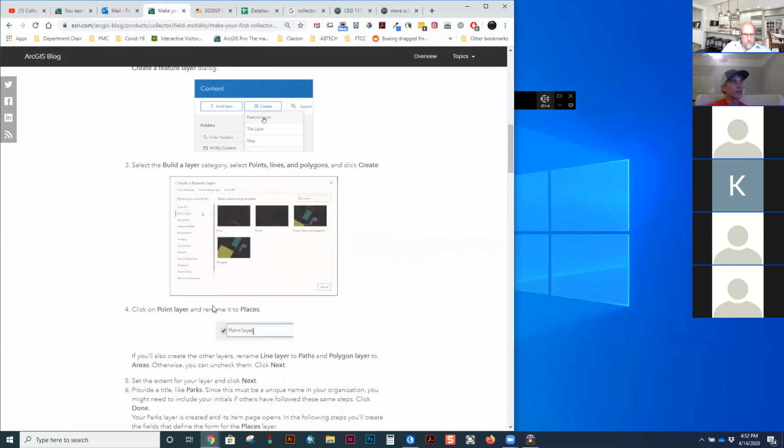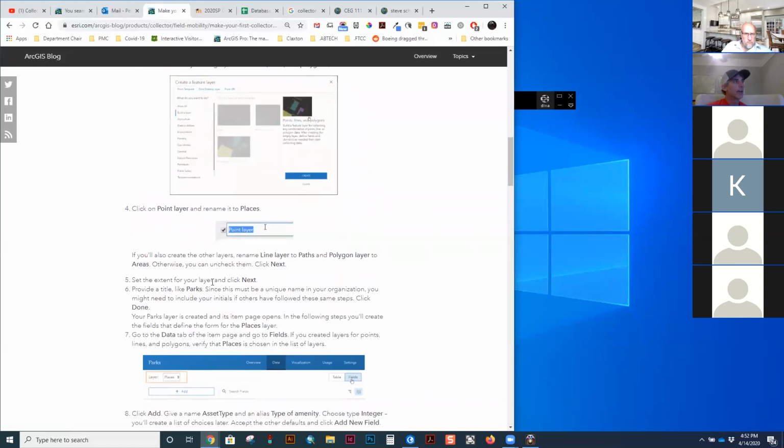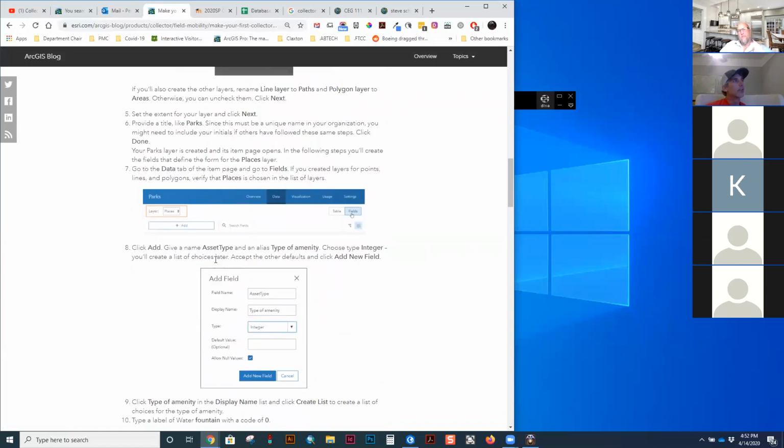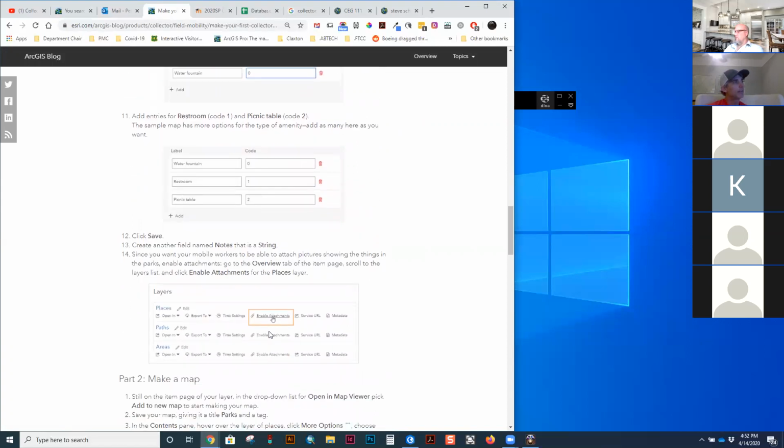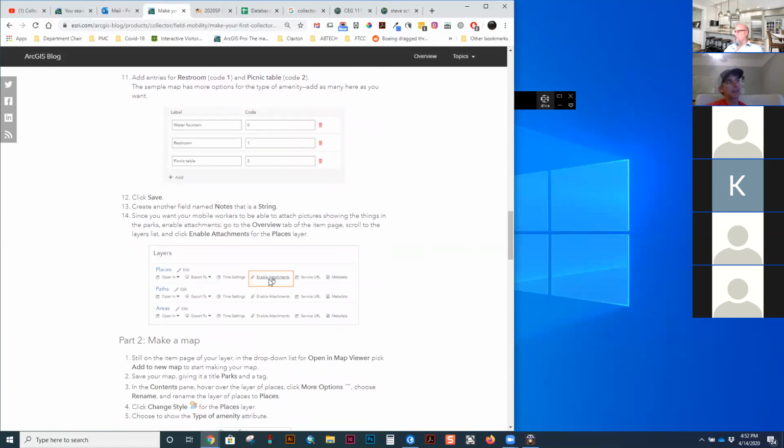Okay, we're just going to use a generic one here, and in this one, essentially, you create a point feature class, and you're going to add water fountain, restroom, and picnic table as point features in a park. You save it. You enable attachments, which allows you to attach photos.